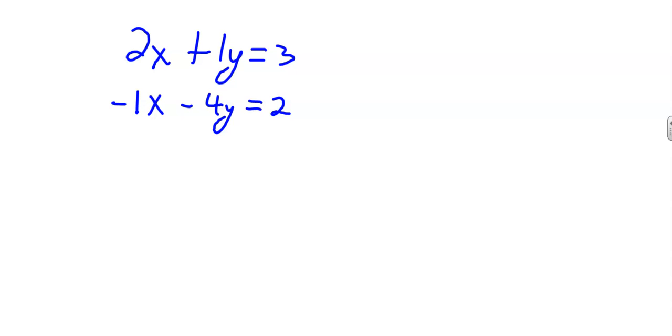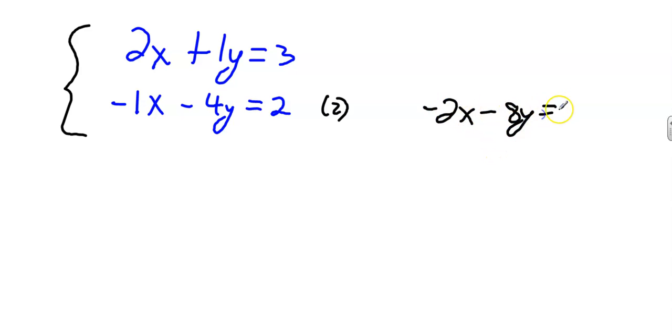Okay, so which one, x or y now? Because it's about the same either way. It's not really that either one of those two is harder. Yeah, I think so. Let's take the bottom equation here and multiply it by 2 so that we got a negative 2x, a negative 8y, and a 4. And the top equation, we're going to leave it just like it is.